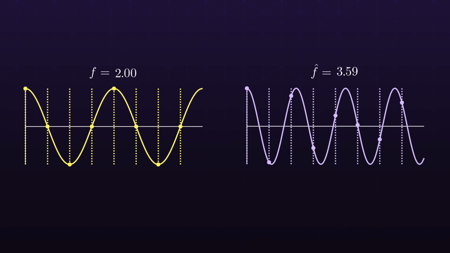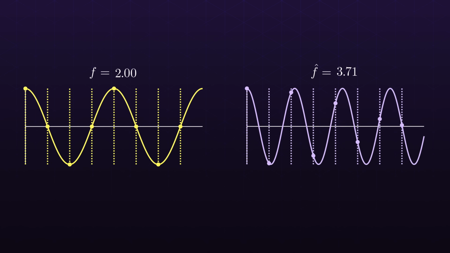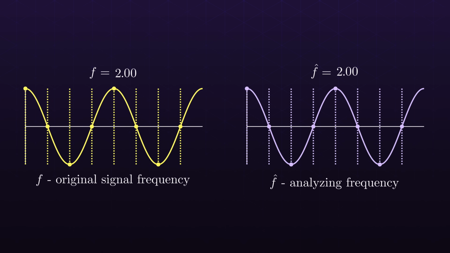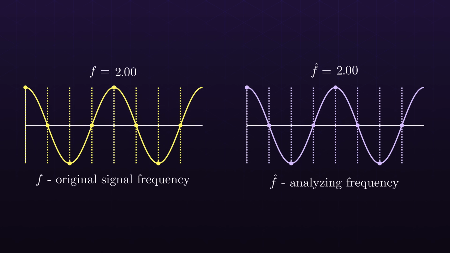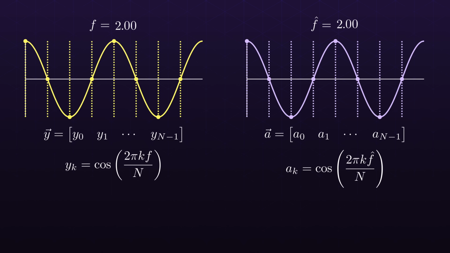There are theoretically infinitely many cosine waves that we could compare to in this time segment, and we can't evaluate all of them. So how do we go about picking a set of frequencies to compare with? To be clear, there are inherently 2 frequencies involved. One is the frequency of the original cosine wave, and the other is what we'll formally call an analysis frequency. For any analysis frequency f hat, we'll currently define it as a cosine wave with amplitude 1 and frequency f hat. So when picking frequencies we want to compare against, remember a key property we're looking for in our frequency domain representation is we want all frequencies other than the intrinsic frequency to have 0 contribution.